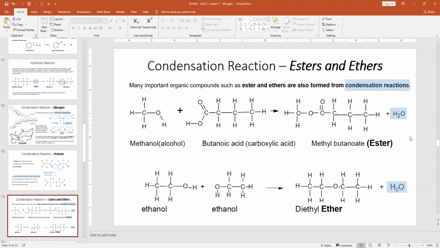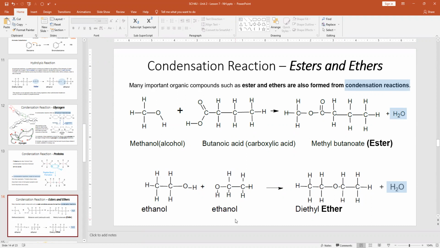molecule is lost. Think about the meaning of the word condensation, the physical change of water vapor from the air condensing on, say, a cold glass, and you get these droplets of water, so it's kind of like water coming out. This type of reaction is also called condensation because you have water coming out. It's a product of this reaction. Components of water, the hydrogen and the OH, are removed and you get H2O. So it's a condensation reaction.